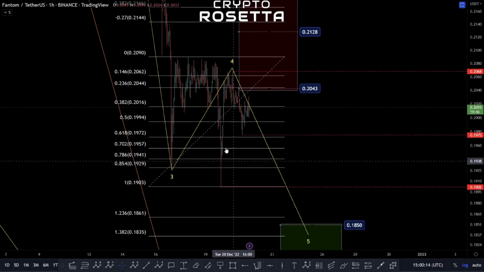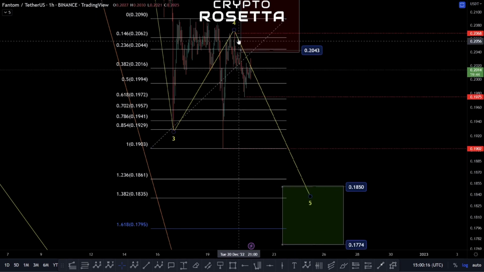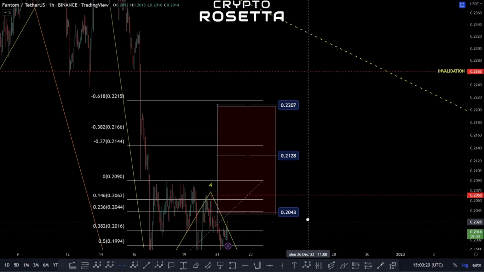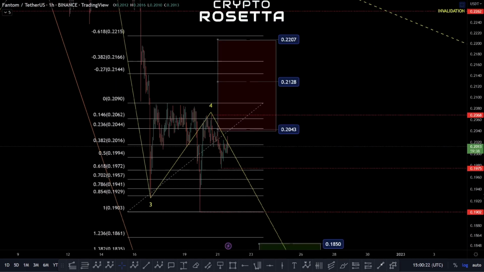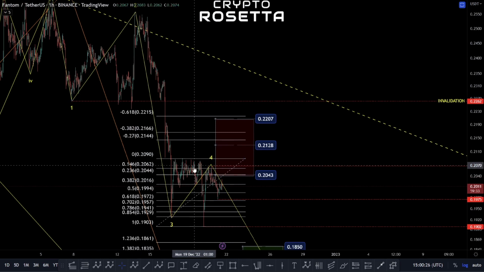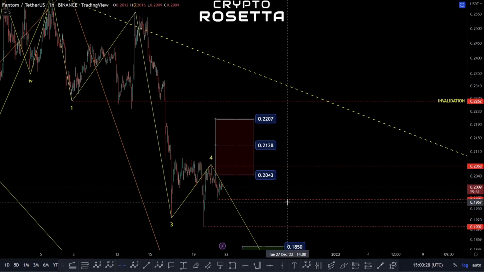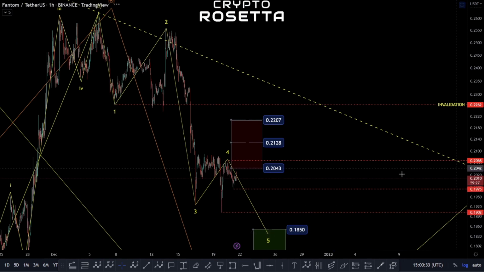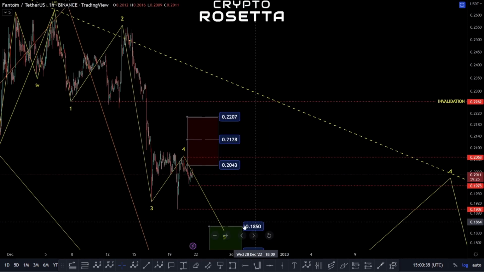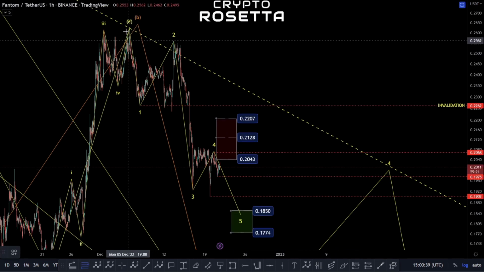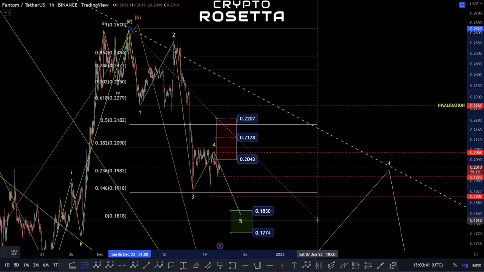So that could be an area we target, and then we look to move back up in a bigger three-wave move. Because if we move into this zone straight away and have a direct sell-off, what we would be looking for is a B wave retracement, because we would have had a completed 5-wave move here: 1, 2, 3, 4, and 5. If I just get rid of this for a second, 1, 2, 3, 4, 5 down into these lows. What we would be looking for then is a retracement back to the upside.